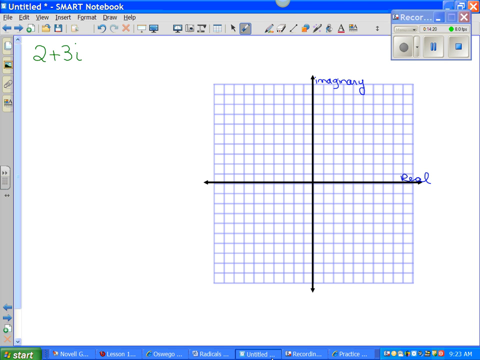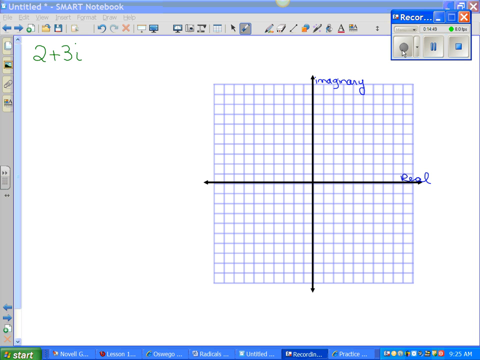Okay, so I want you to start by graphing the complex number 2 plus 3i. Please make sure that you label your axes appropriately. You're going to do it on paper, okay? You can't do this in your calculator. So you're going to sketch a little xy axes. You're going to label your axes, and then you're going to graph that complex number. I would like you to graph it as a vector, not as a point. Okay, so I'll give you a second to do that, and we'll come right back.